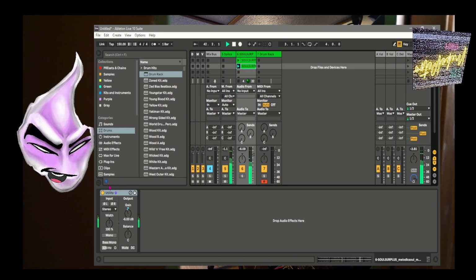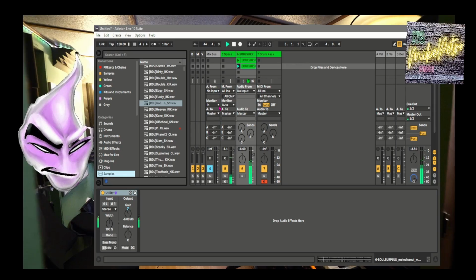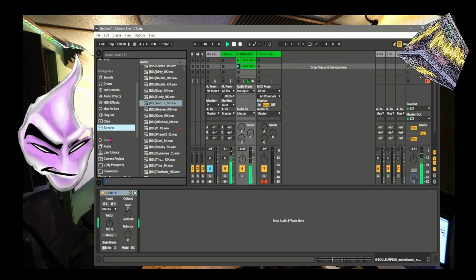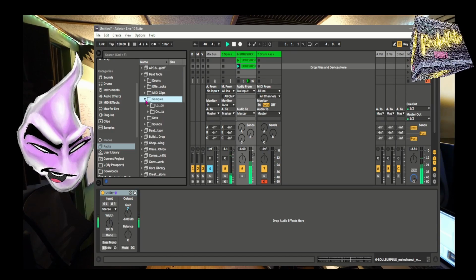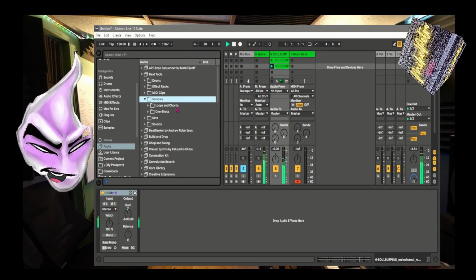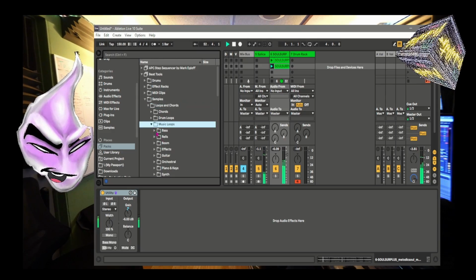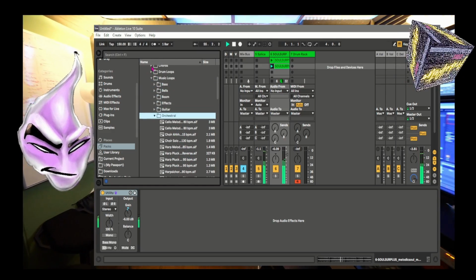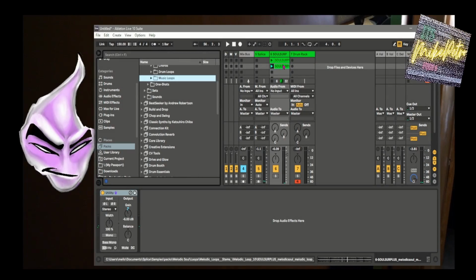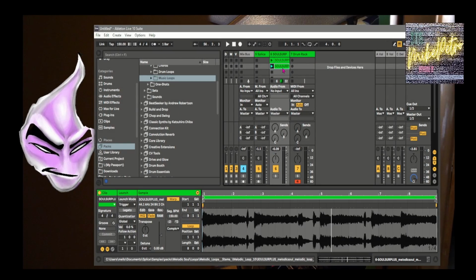If you don't have Splice, and you just got Ableton, you could click on your samples tab and grab any of the many samples. You can go down to your packs, check out beat tools, check out samples in there. There's a lot of cool stuff. Obviously, loops and chords, not one shots, because you're going to be looking for a music loop, something with a couple measures to it. So we just pulled this guy in, we just dragged him and dropped him in.